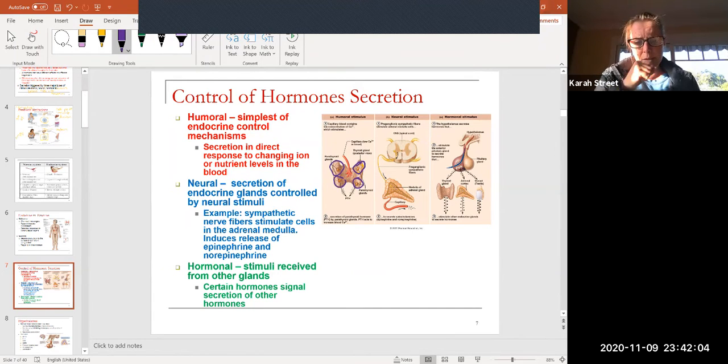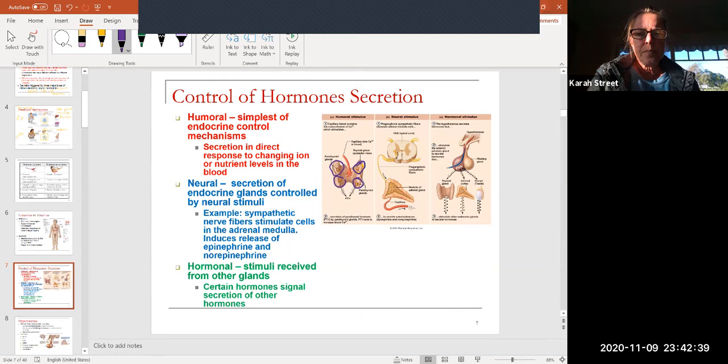But these glands release parathyroid hormone. When your blood calcium levels get too low, parathyroid hormone is released to elevate them. When your calcium levels get too high, parathyroid hormone is not released, so the glands stop releasing it. Something in the blood, like an electrolyte, like calcium, or blood glucose levels, triggers the release of a hormone.